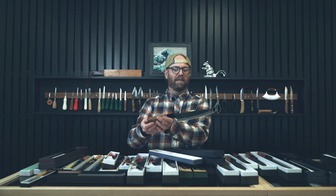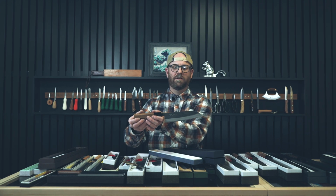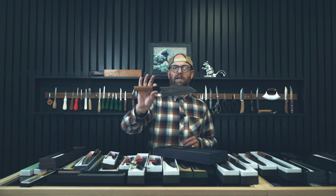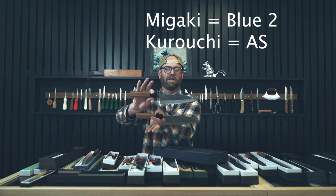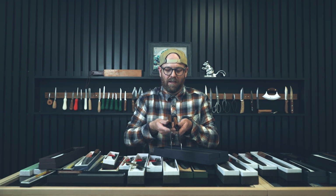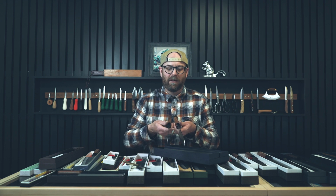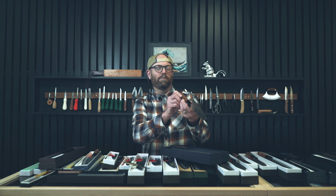A little restock on this 180 millimeter Santoku, the Kurochi finished Santoku from Kamoshiro. Have a couple of new knives from Onryu. We got the Maigaki finished and Kurochi finished Santoku. These are both stainless clad knives. You get the benefits of the carbon steel and cutting edge, as well as a stainless steel jacket, so easier maintenance and easy sharpening. They look like they have really nice, beautiful grinds on there as well. That should be easy to maintain and thin out when you need to. Yeah, they feel awesome.